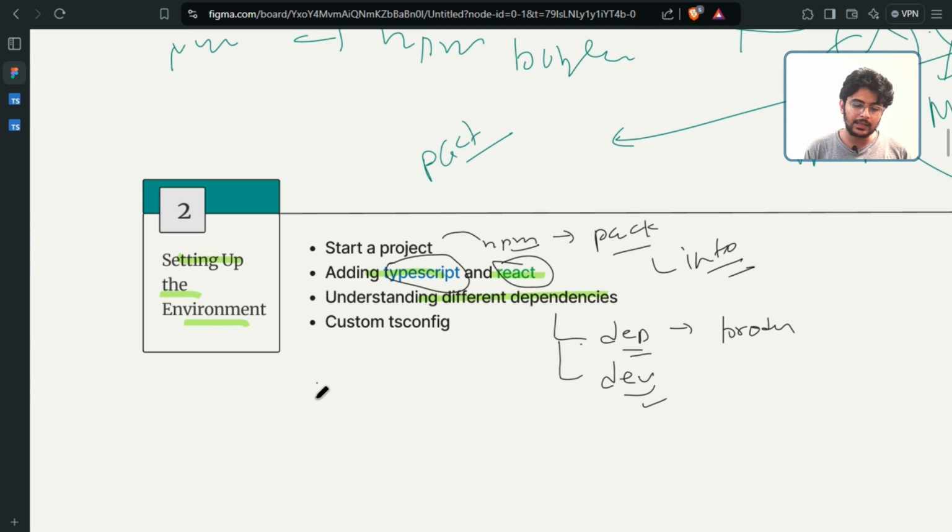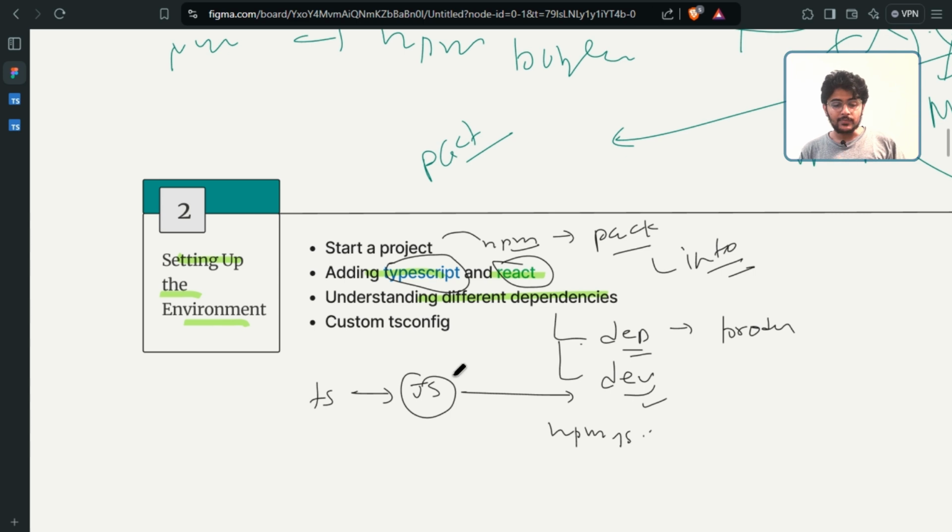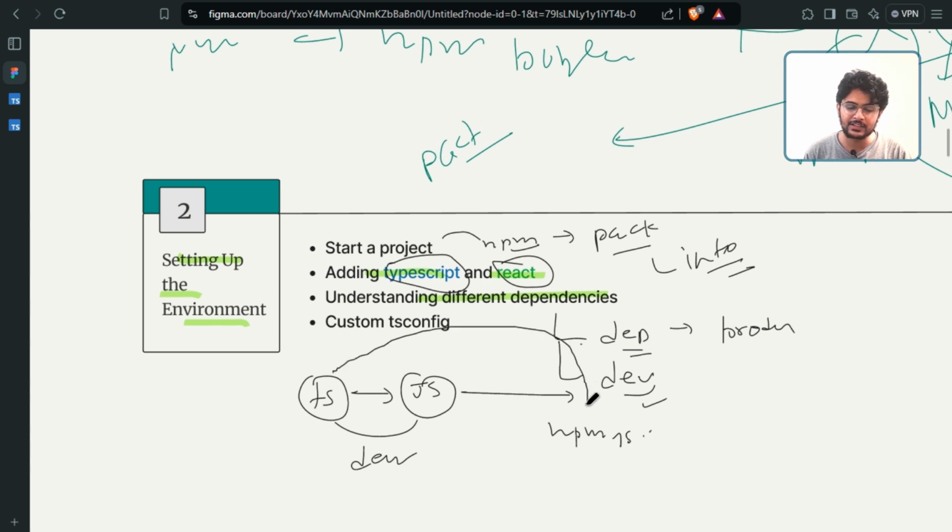Because let's say if we are writing TypeScript in our project, this TypeScript will be transpiled into JavaScript, and this JavaScript is then published to the npm repository on the website npmjs.com. Okay, so in this case this TypeScript is only used in development, right? We are not publishing this TypeScript to this website, right? So this TypeScript is used in development. In that case, we are going to install this TypeScript as dev dependency.